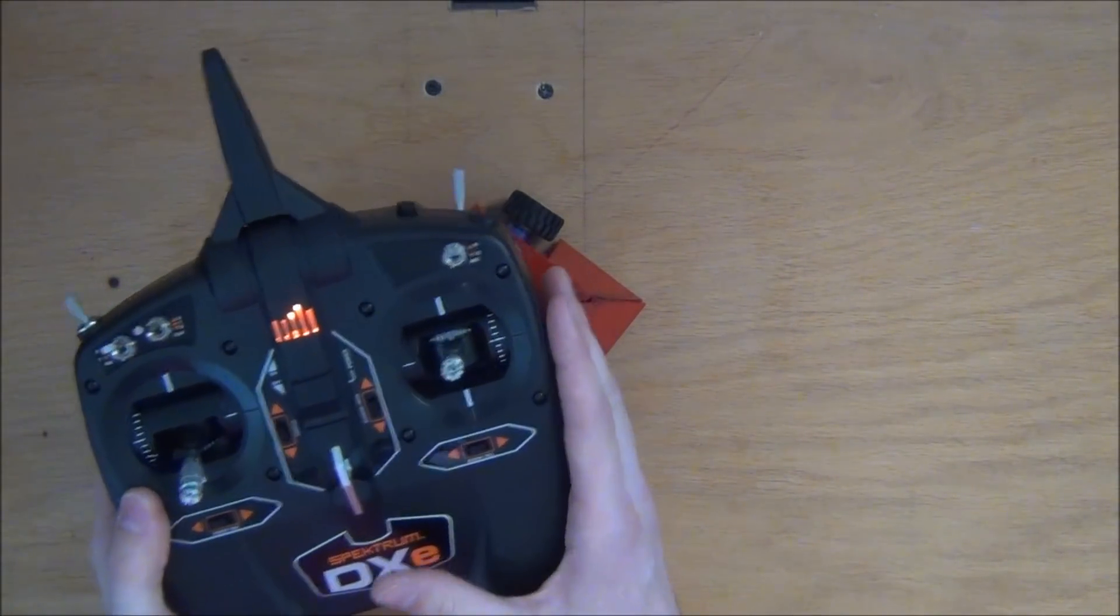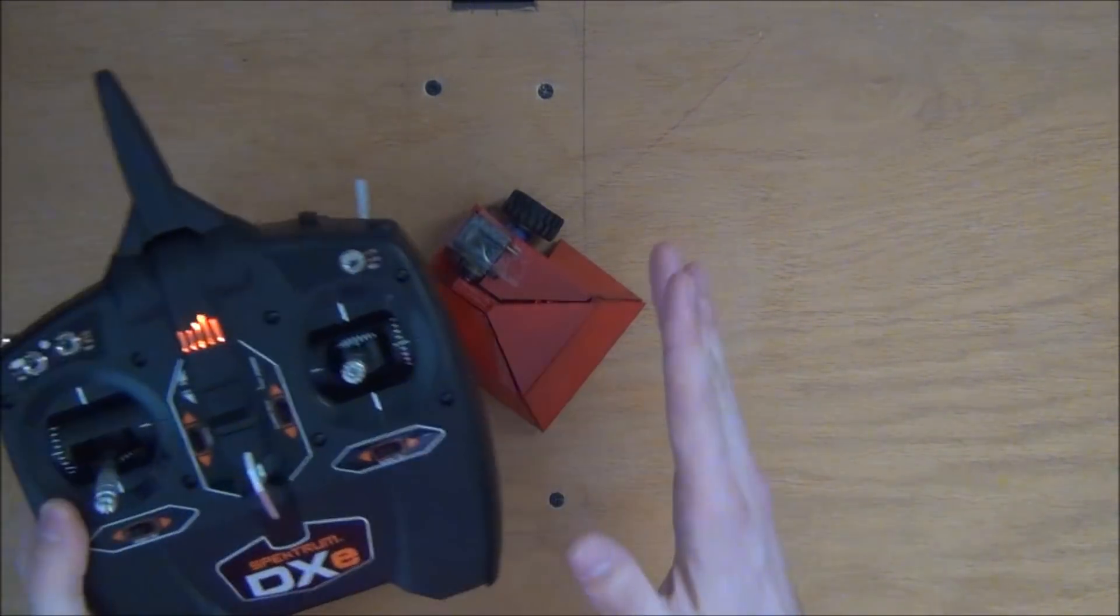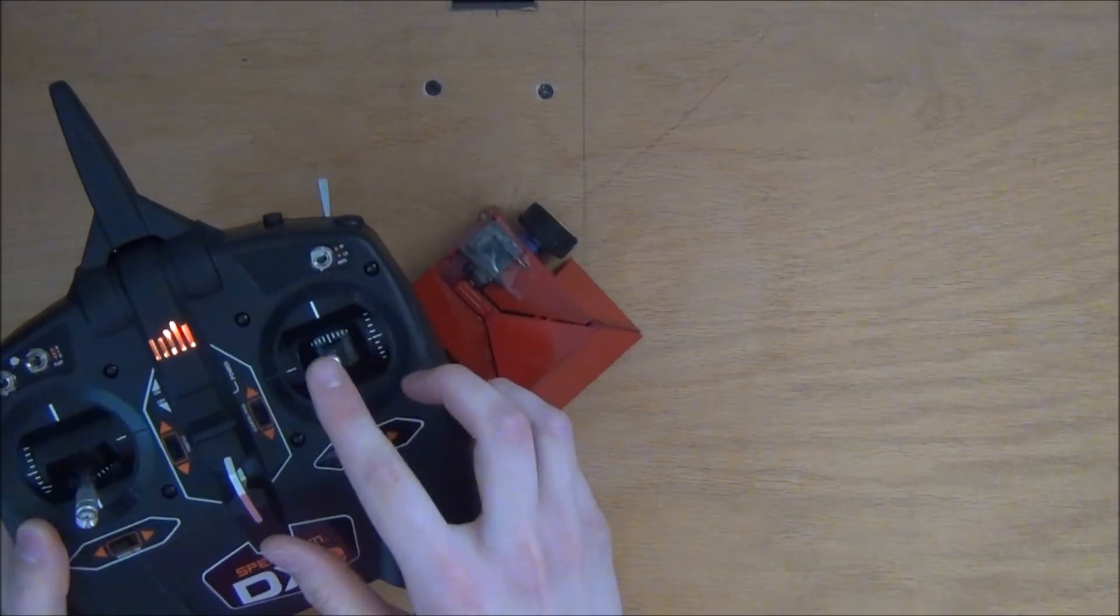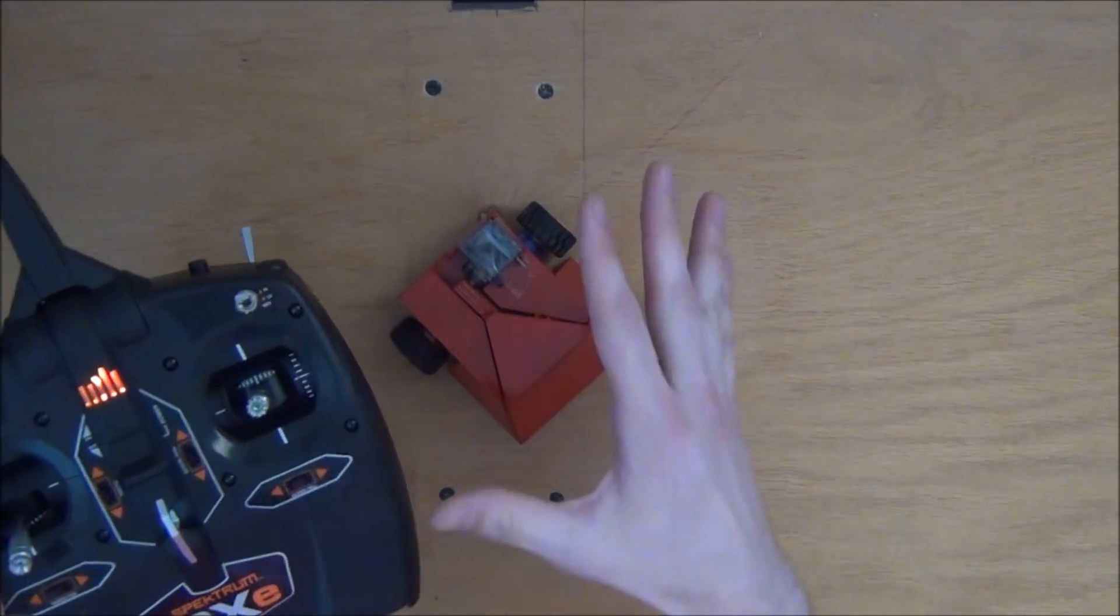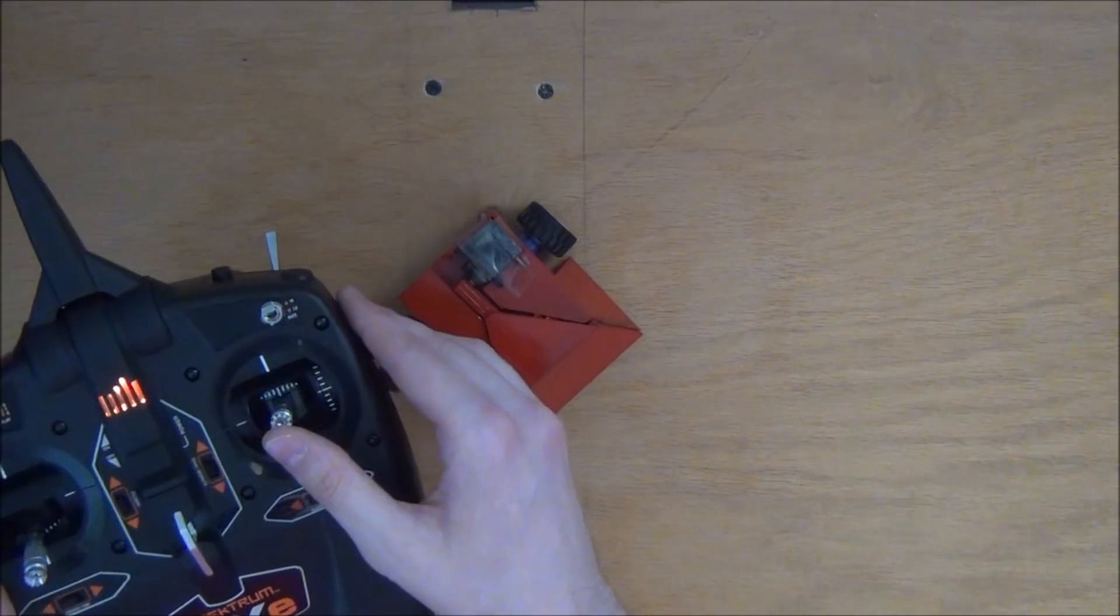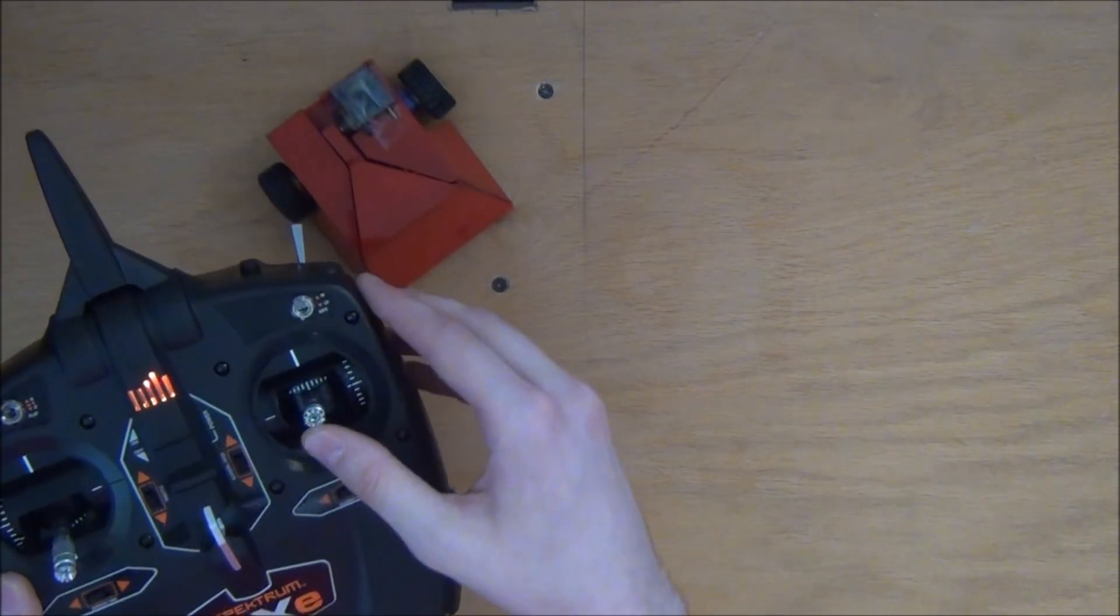It's six channel so I've given each drive wheel its own channel. So this is forward and back for one wheel and forward and back for the other wheel. So if you want the whole robot to go forward you'll simply angle this little knob here to the top right. I'm sorry, bottom left.